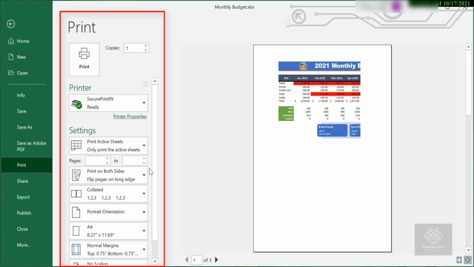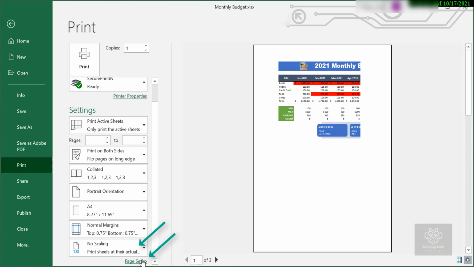So let's take a look. On the left-hand side, I have all my print options, so I could just send it directly to the printer. I could set how many copies, what printer I want to use, and what it is that I actually want to print. I have pages, double-sided, single-sided, the margins, the scaling, all sorts of options right there. And then you have Page Setup as well, which opens up another window where it repeats a lot of these options but gives you some other interface as well.